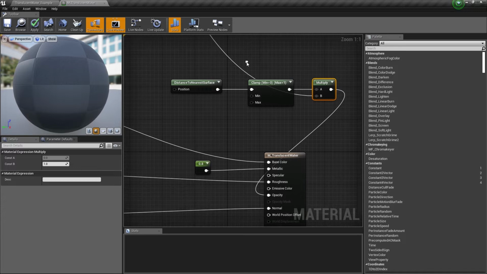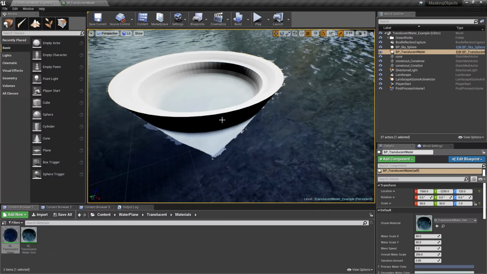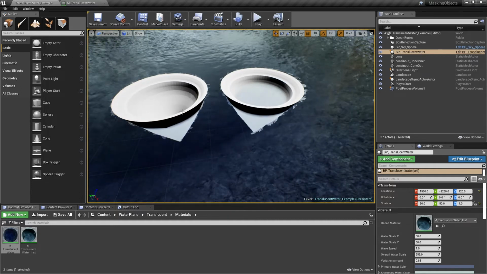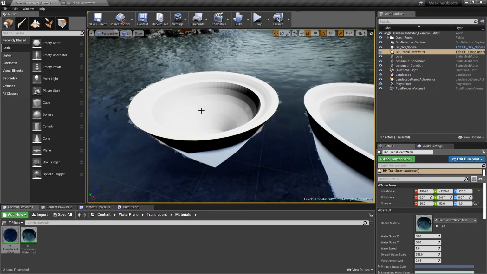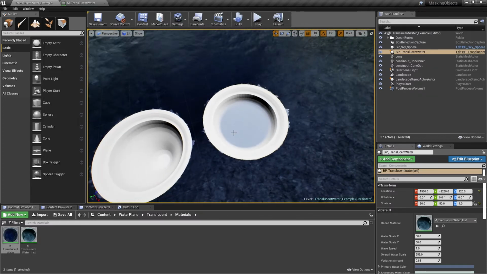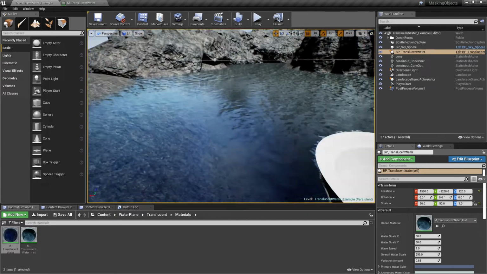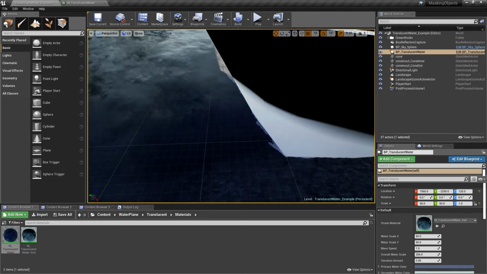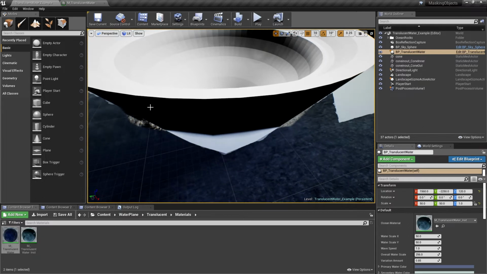So the original opacity comes here, and we multiply for whatever we have here. So let's just see that for that material we have the faces separated from the inner side and the outer side. It's already working. We don't have water here anymore, but we still have some water here. If you look at here, you see that I can see the rock material for this portion here. So there is some kind of adjustment we have to do in order for this to fit exactly touching the surface.